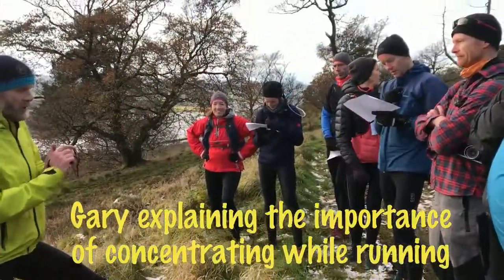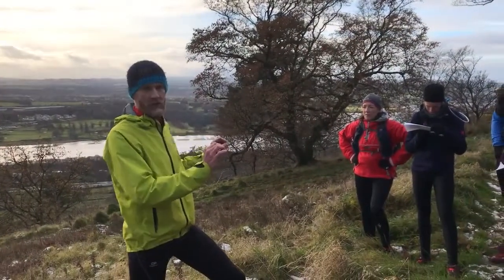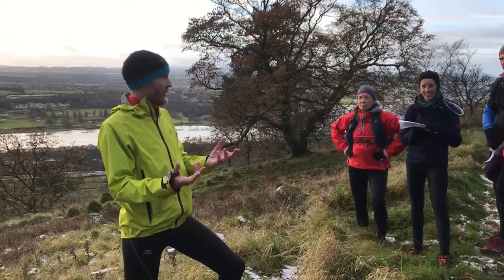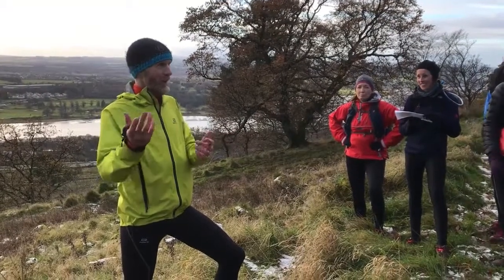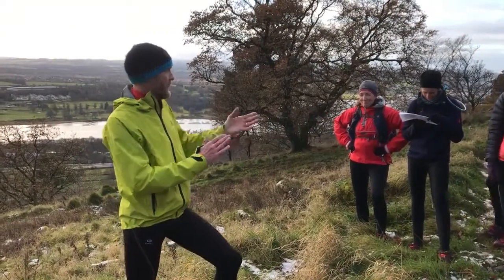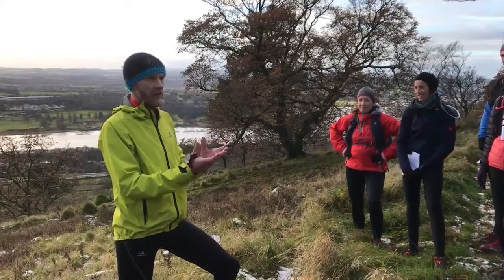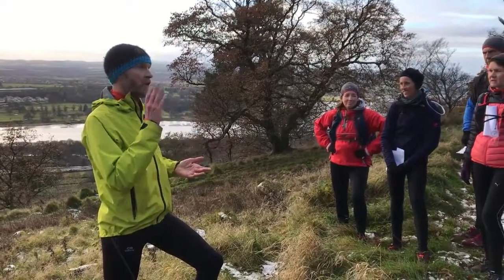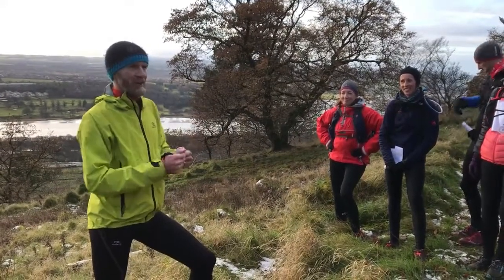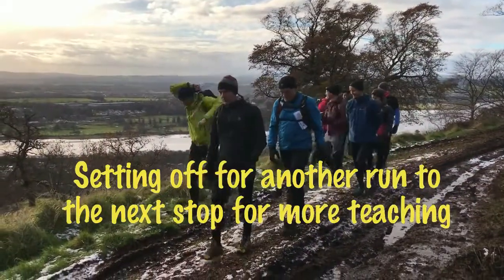But now, already two things that happen, although I say to you we're collecting features, we need to concentrate. Two things happen. We're on a really nice run out together, very friendly, and we're talking away as you would like to think you would on a good run out. Even if it's meant to be navigational, we're all together, we're humans that like to socialise. So one thing that happens is you start talking, and the more you are engaged in that conversation, the less you're concentrating, so things will slip. And you can imagine that happening in all traits of life, including driving a car and so on. So, but my point remains the same. If you're to become a good navigator, you have to learn and remember, whatever they're called, offering.